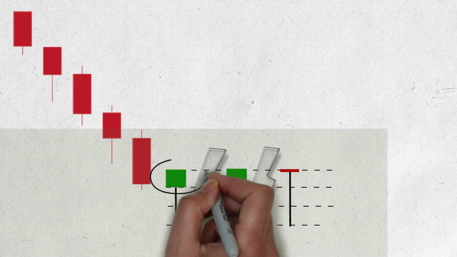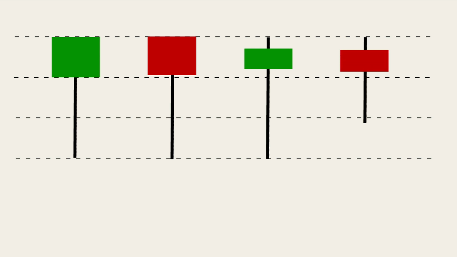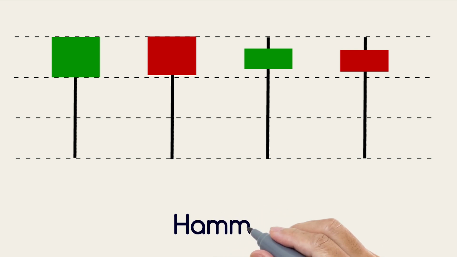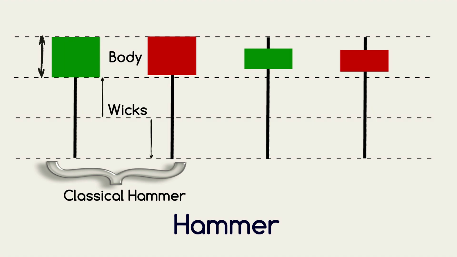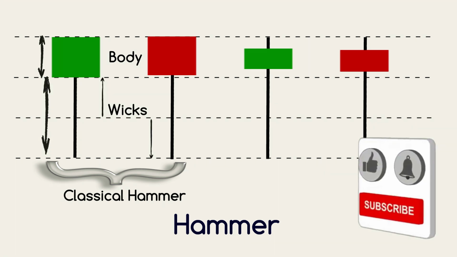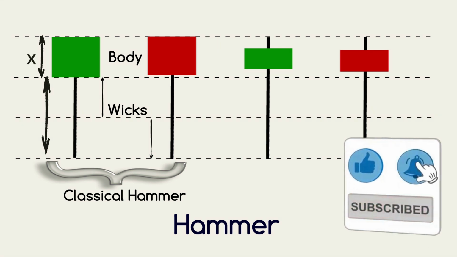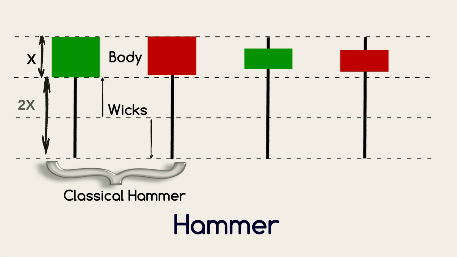Okay, let us see the possibilities of the first one. Green body and the lower wick, close in the top zone obviously. Red body and the lower wick, or like this too, small wick on the upside too, but as said, close must be in the upper zone. Such formation is called hammer. First two are classical hammers. Let us see the definition of classical hammer first. There should be a small real body on the top with a longer lower wick. And this wick must be minimum 2 times the body. That is, if body is X price, then wick should be minimum 2x.